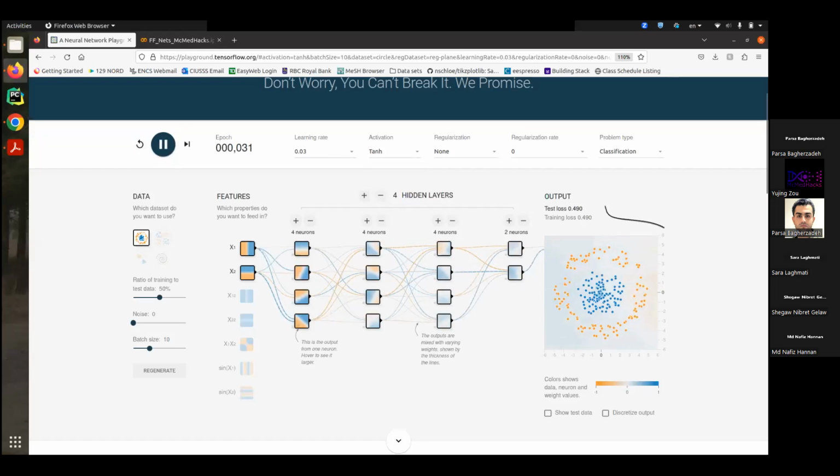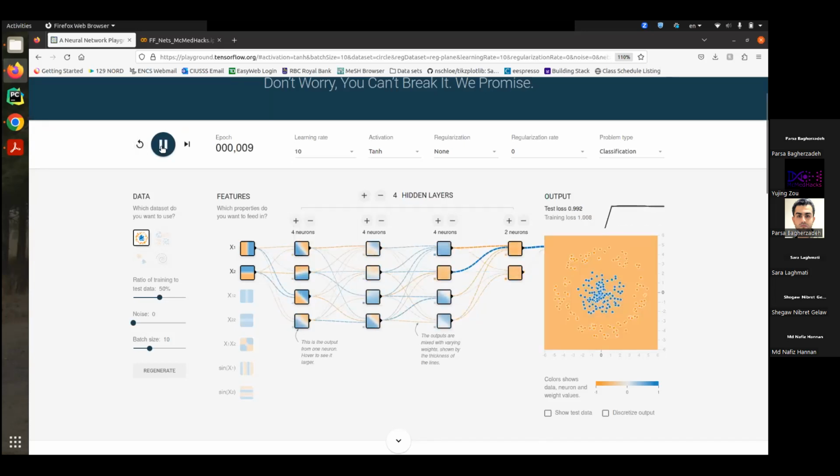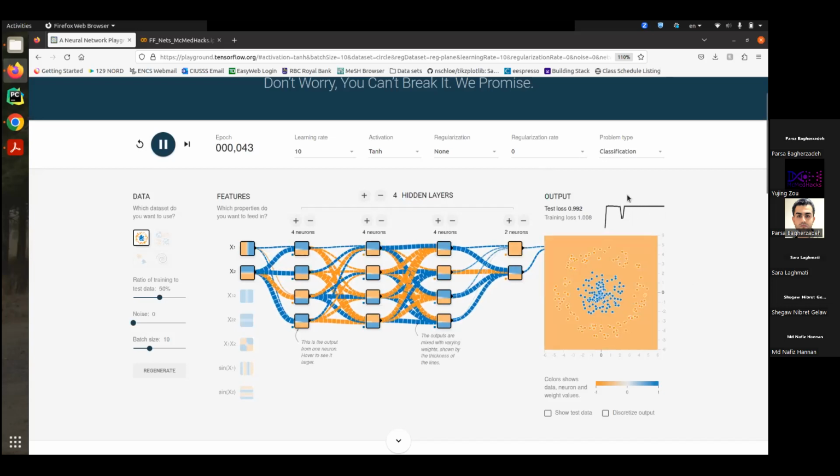It would take some time, but eventually it would converge. If you feel that it's not converging at your ideal pace, you can change the learning rate, or increase or decrease the learning rate, such that you prevent the oscillations that you might have on your loss. For instance, if I choose a large learning rate like 10, you can see that here I have weird oscillations, and you can see the value of the loss is not actually decreasing.